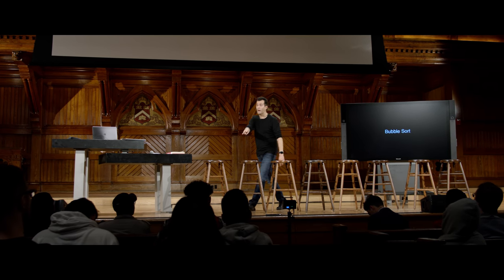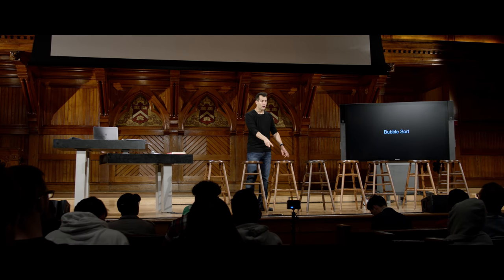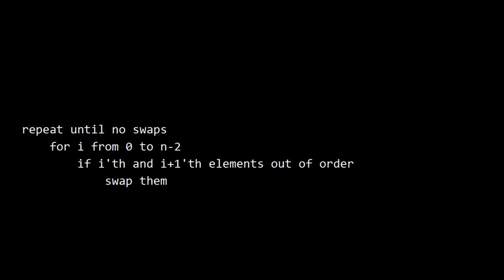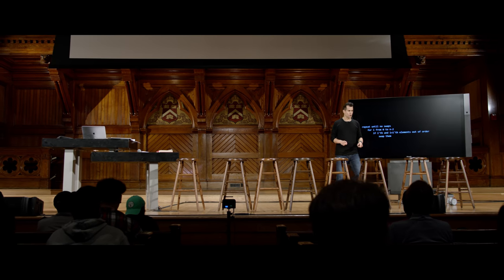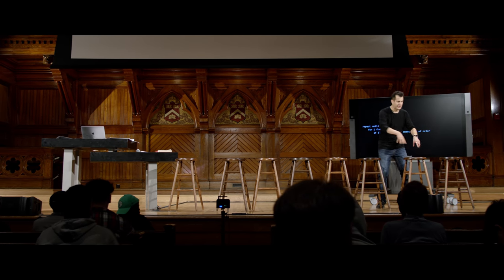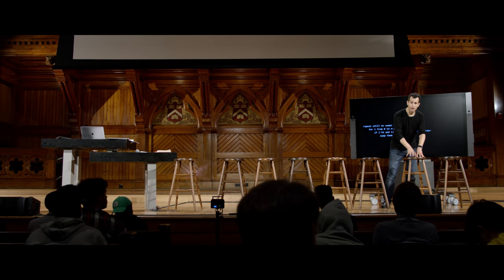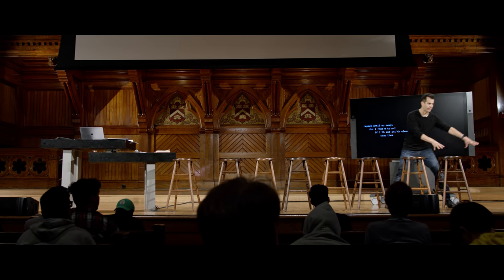Bubble sort is just that comparative sort, pair by pair, fixing tiny little mistakes. But we needed to do it again and again and again. So those steps add up, but we can express them as pseudocode. In pseudocode, and you can write this any number of ways, I might just do the following. Just keep doing the following until there are no remaining swaps. From 0 to n minus 2, where n is the total number of humans. N minus 2 means go up from that person to this person, because I want to compare him or her against the person next to them. So I don't want to accidentally do this.